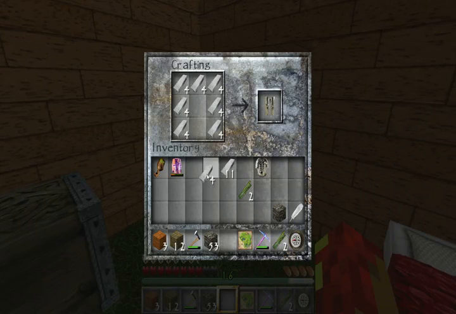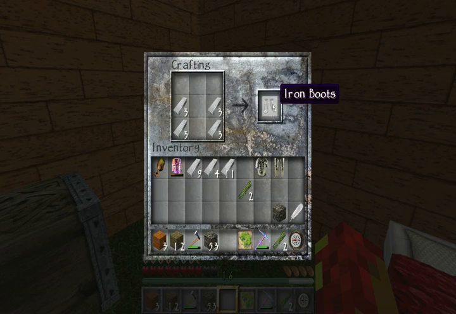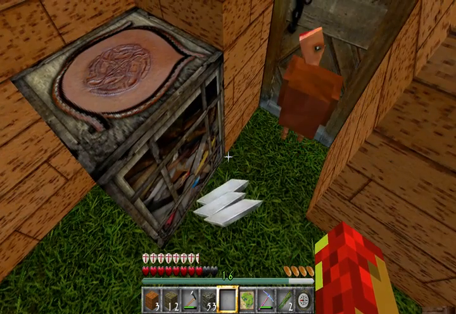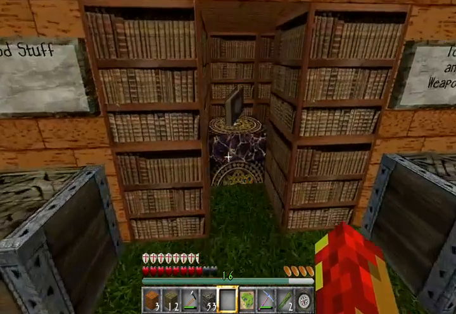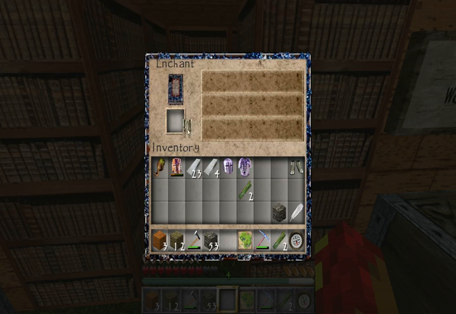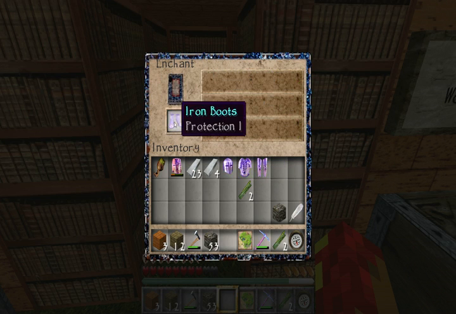Move that there. One of those, one of those, and then one of those. Plan is to hopefully get some better enchantments on these. Protection 1, not too bad. Protection 2 and thorns, that's kind of nice. Projectile protection, eh. Come on, feather falling. Protection 1.